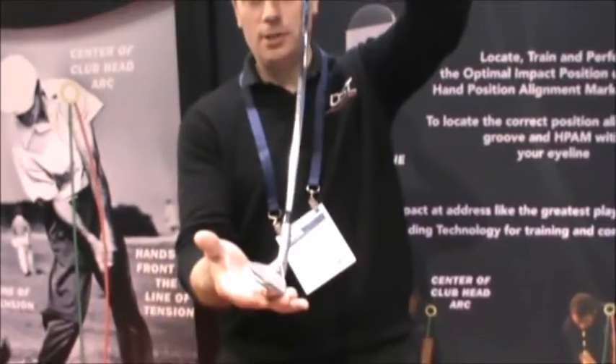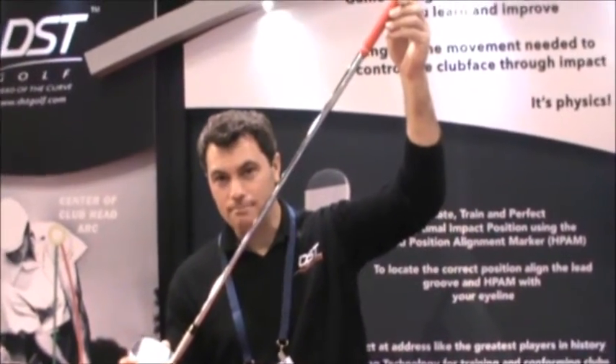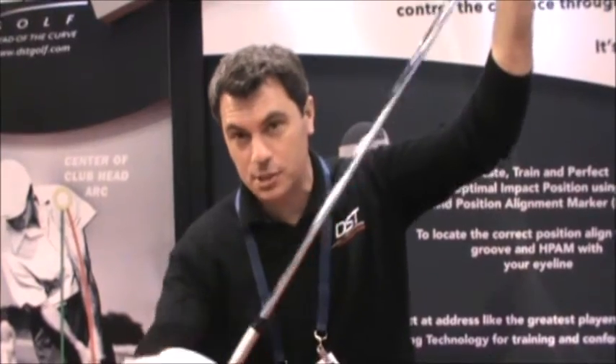What happens when you don't swing it right? From this perspective you can see the curve in the shaft, but if you look down the plane line, the shaft is straight. If you come from an inside path, the shaft develops a curve again and it wants to under-rotate, and you'll hit a high right shot. If you come from an outside path, the toe shuts down and you'll hit a shot to the left. But because the shaft wants to follow the path of least resistance, if you swing it on plane, the shots go dead straight. You'll get lots of feedback very quickly - even without hitting a ball - because when you swing it correctly, you won't feel any twisting in the grip, and that alignment line through impact will be pointing up to your eye line.